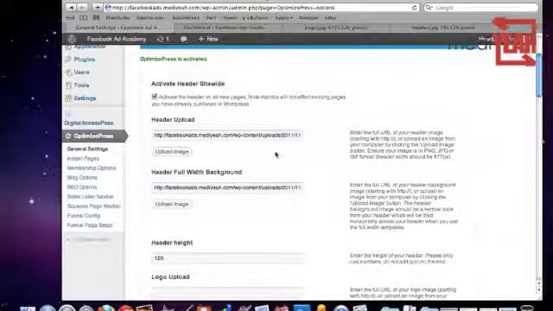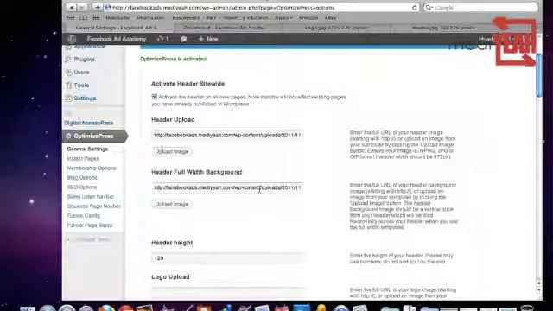If you haven't got a header and you're not a graphic designer, get someone on Fiverr.com to do it for you. That is Fiverr.com. It's one of my favorite sites for getting little jobs like this done, and it'll save you a lot of time in trying to do something which isn't your area of specialty.